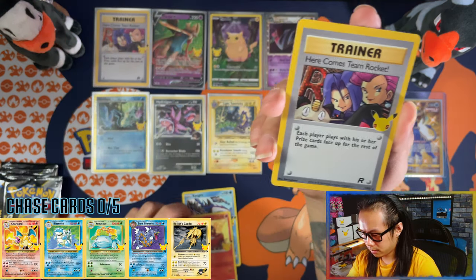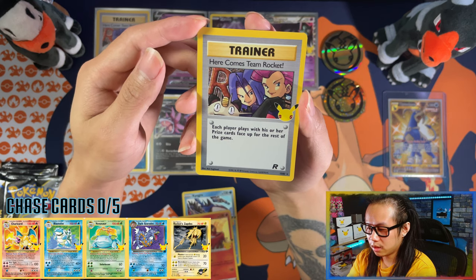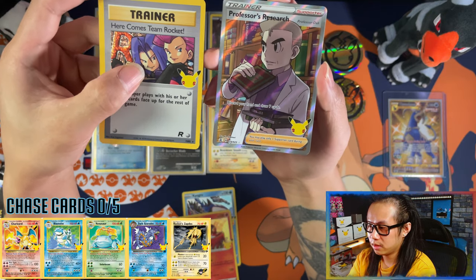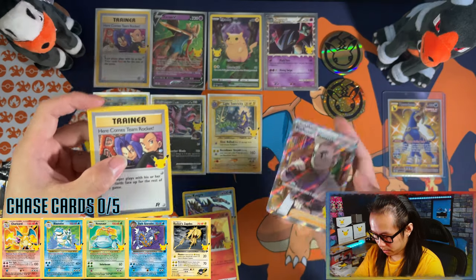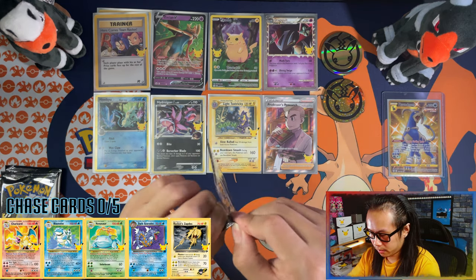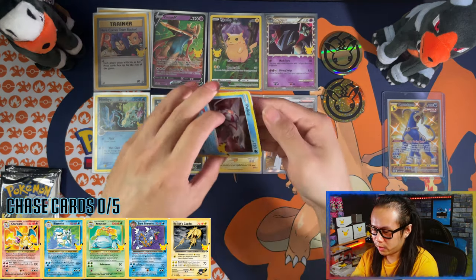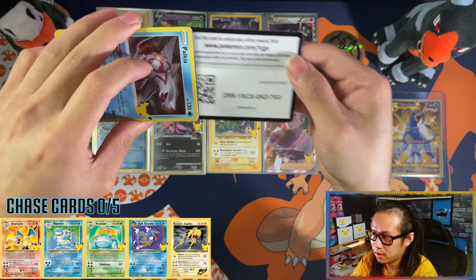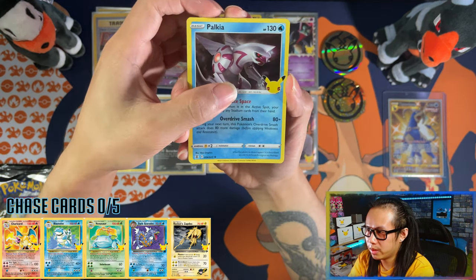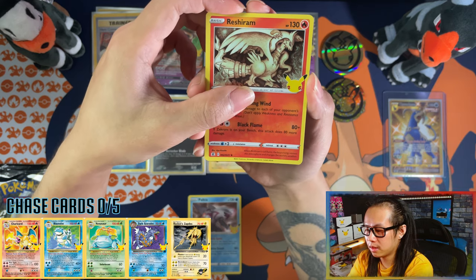Oh, let's go! And another Team Rocket's. Here comes Team Rocket. Wow. I pulled both from the first pack in it, right? Wow. And the Professor's Research. Nice. Double banger again. You're right there. And moving on. Can you imagine pulling the Gold Mew and the Charizard in one pack? Or the Gold Mew and then the Mew EX in one pack? That would be epic. And I hope that epicness can happen to me.